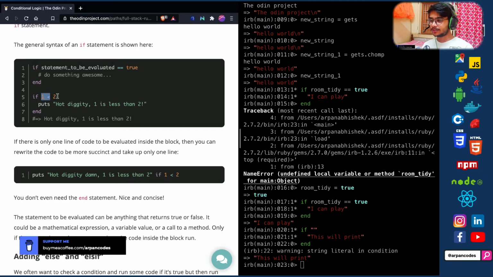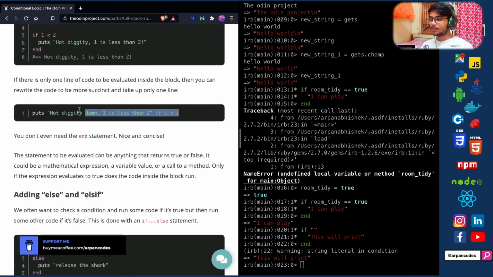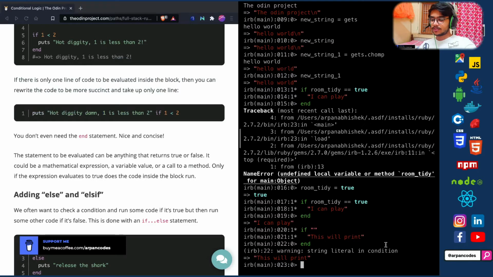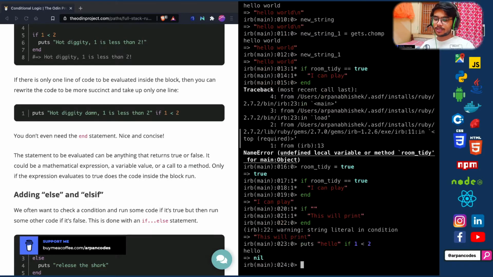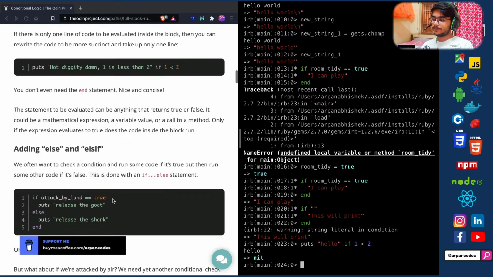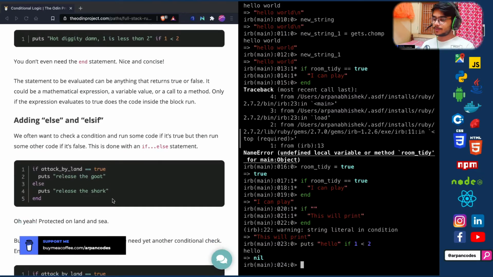Relational operators like this. Okay, we can put something in one line as well, like we can simply say puts hello if 1 less than 2, and it should print hello. Amazing, right? One liner statements.